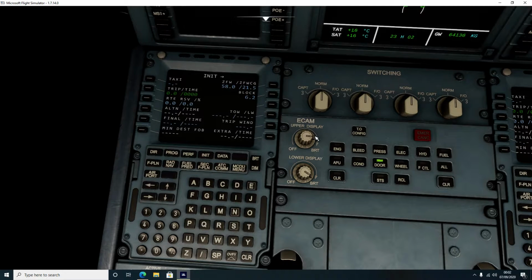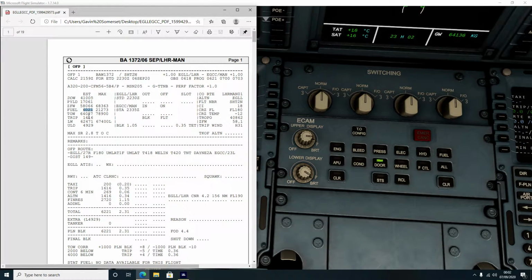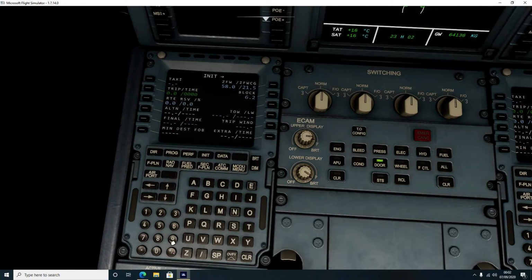Now there's still a couple of other things we need to add. TOW, that's its takeoff weight, or planned takeoff weight, and LW, the planned landing weight. Again, information that can be found here. Again, I like to keep these in kilograms because you're basically just copying the figures. So the takeoff weight, we'll call it 64.1. Put that in there.